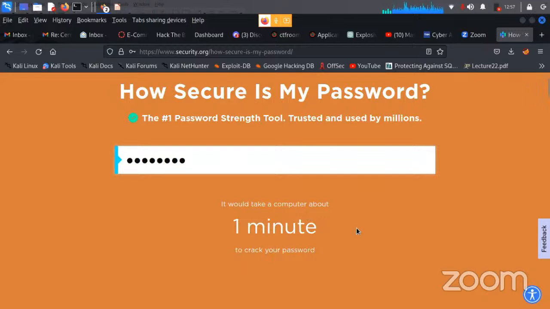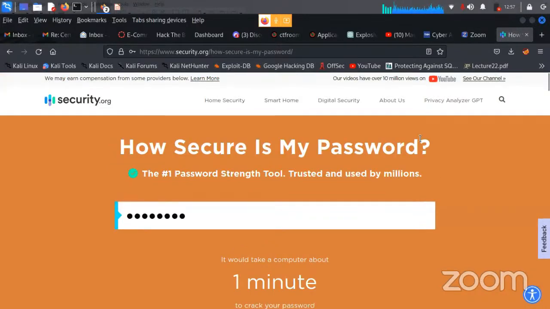Whenever I'm performing vulnerability assessments and penetration tests on systems, I do not manually start guessing passwords. No, there are tools. We use word lists when performing brute force attacks to try and guess your password. So a computer would only take 1 minute to guess and accurately get your password. So when it comes to password security, try as much as possible to have strong passwords.